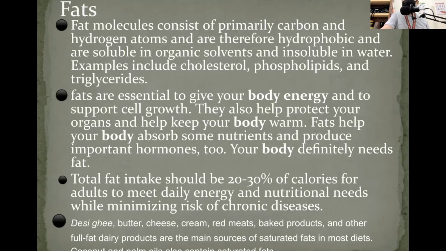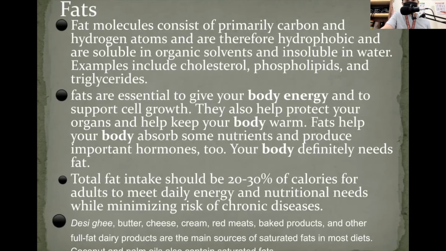And also it keeps your body warm because it protects your organs inside your body. Total fat intake should be 20 to 30% of the calories for an adult to meet daily energy and nutritional needs while minimizing the risk of chronic diseases. So this is very important. You should take a well-balanced fat intake, at least 20 to 30% of the total plating, because we want to minimize the risk of chronic diseases.